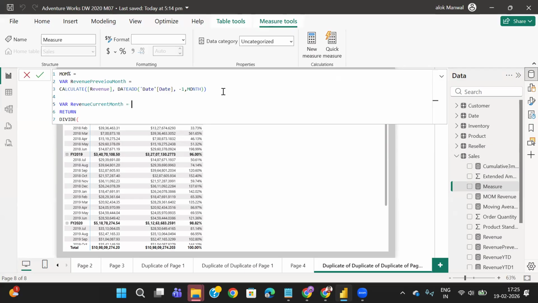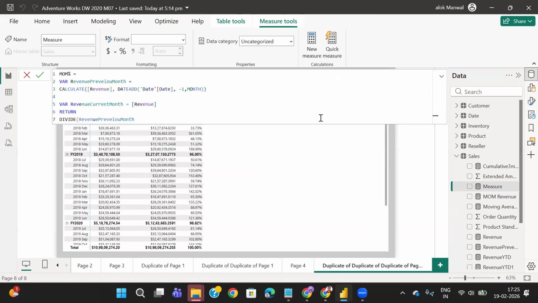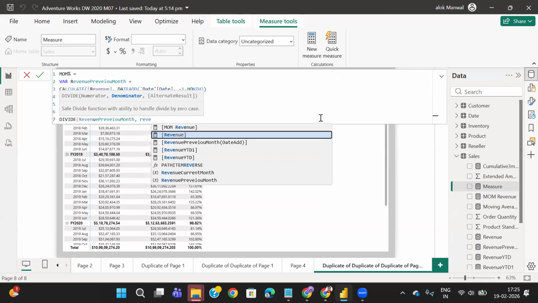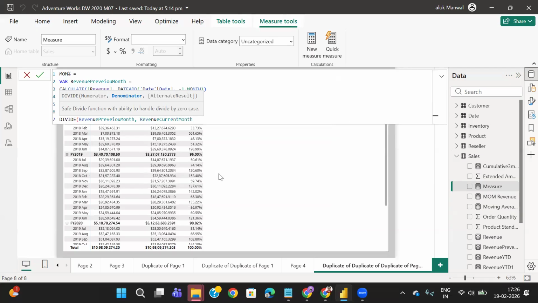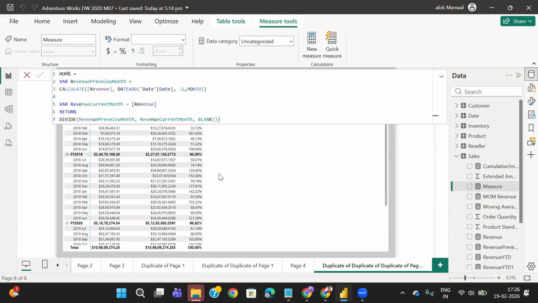And what is this? This is already a revenue. So what I need to do is the revenue of the previous month, which is this one. I am going to divide it with the revenue of our current month, and I'm just converting it into percentage.